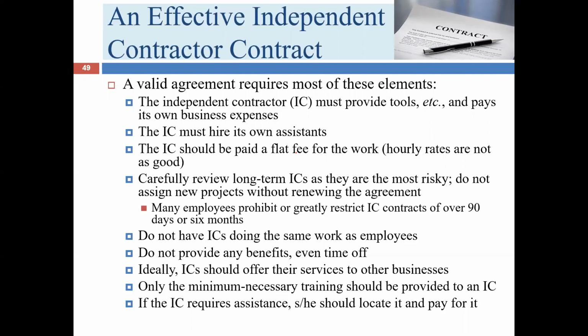Even if they're awesome, they have to either transition to employment or they have to say bye-bye. Some employers have a rule of 90 days with a possibility of an extension to 6 months. Both of those standards are pretty common in the industry. And the neat thing about having a time limit is that it's easy to apply. And so if you have non-legal professionals who are managing some of these aspects and may not be fully on board with all the details of what separates an employee from an independent contractor, everybody can get out a calendar and count out 90 days or 6 months and apply that rule.